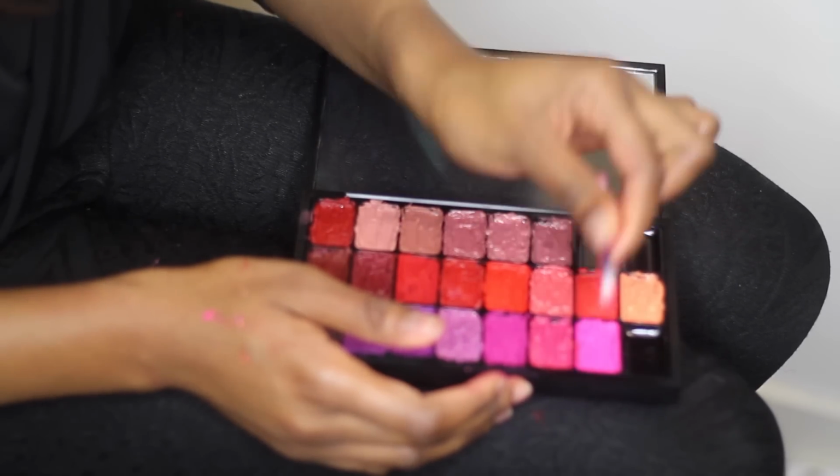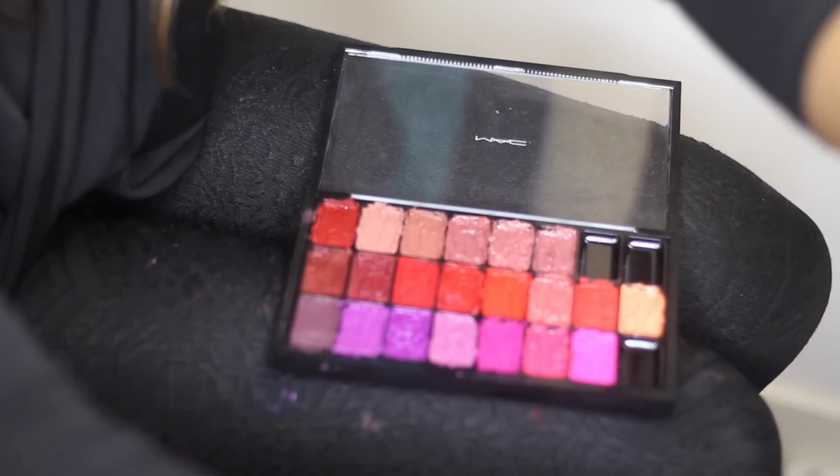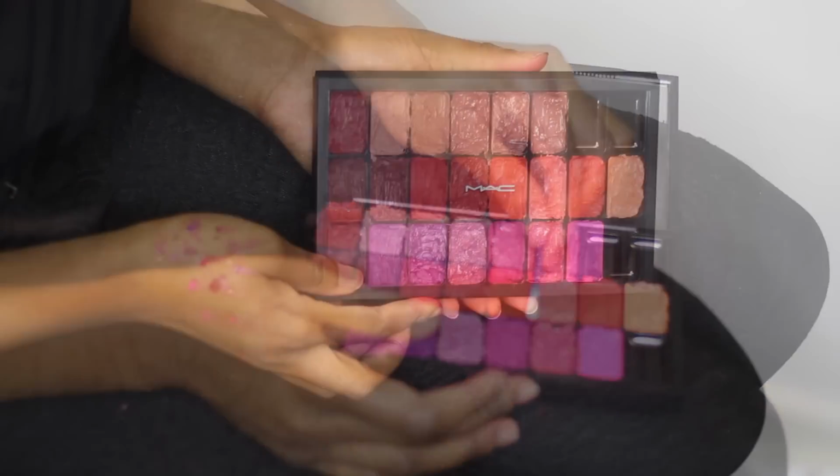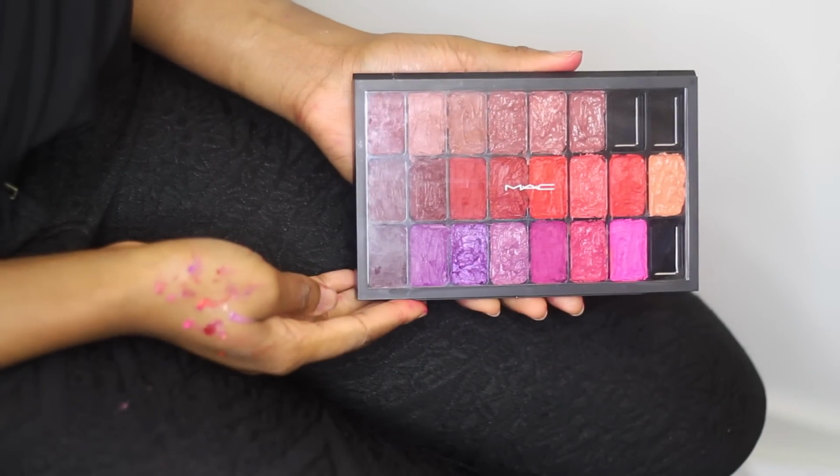I burnt myself recently and I don't feel like having another burn. Some people find this method kind of messy, but I feel like you're going to get the lipstick messy anyway by scraping into them, so it doesn't really matter to me.